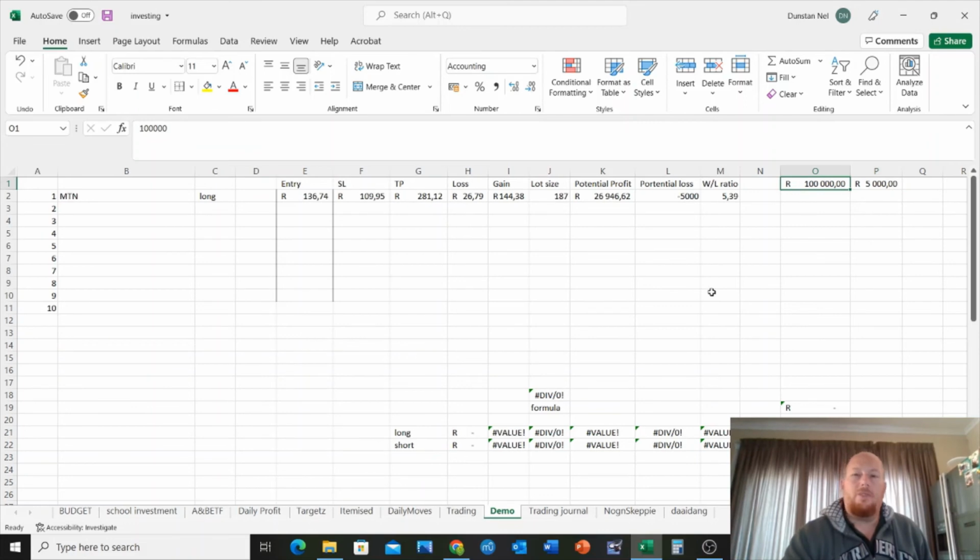Let's say I have a particularly bad run and I lose a number of trades. I will update my account balance. Let's say I drop all the way to 60,000. Then of course my risk available will still be 5%, which is now 3,000, and that would change my lot size completely. If I had to have 10,000 in my account, then of course my lot size is a lot smaller, and then my potential profit is obviously a lot smaller as well. So this is basically how it works, and this way you can manage your risk depending on your account size.